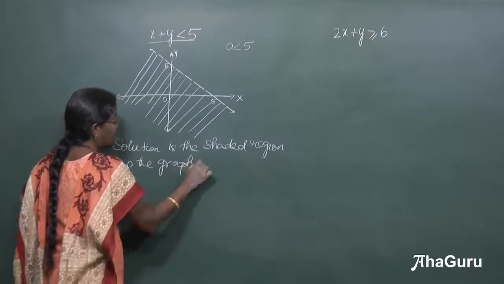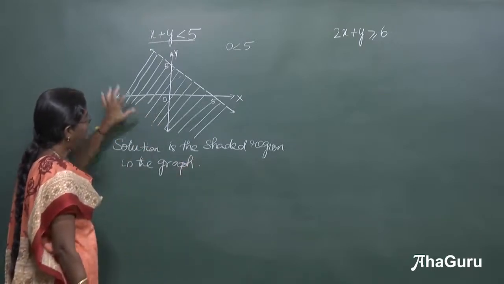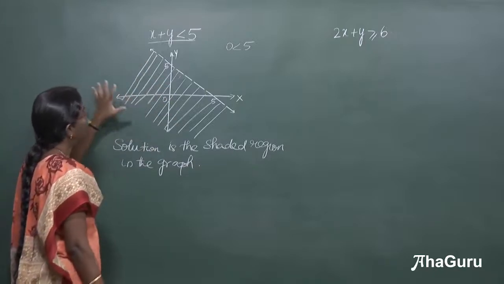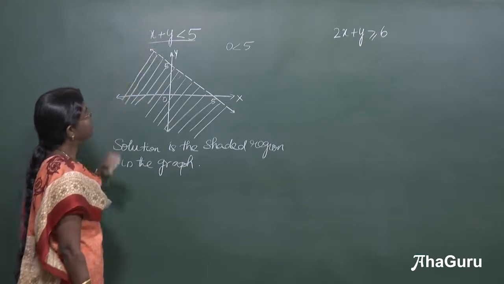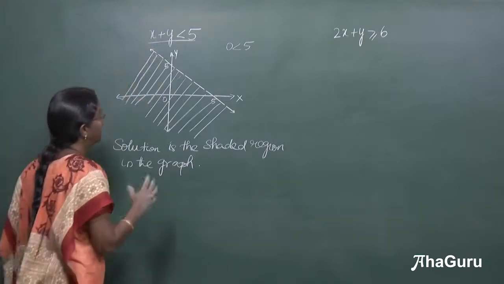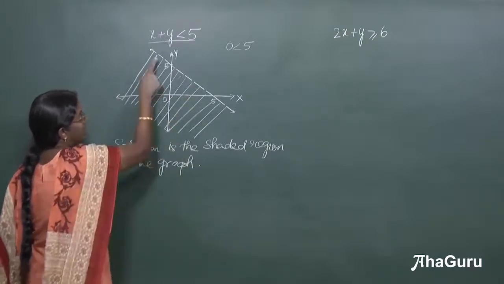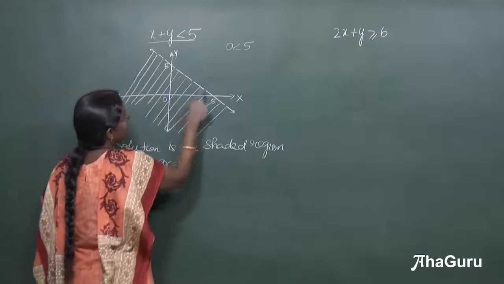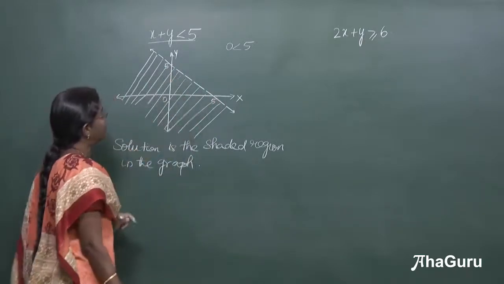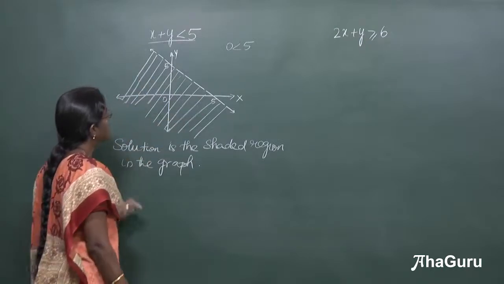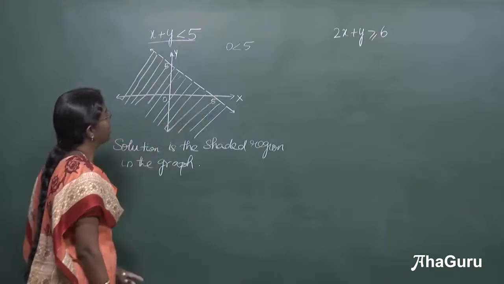Meaning all the points x comma y in this region, every single point in this region, is going to satisfy this inequality that x plus y is less than 5. I repeat, first draw the line x plus y equal to 5. It's a line like this which cuts the x axis at 5 and also the y axis at 5. Take a proper scale in the graph sheet, draw that line first. Because it's a strict inequality, this has to be a dotted line, it's not a continuous line.